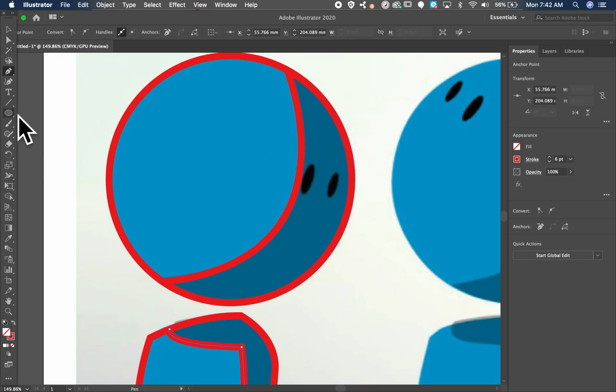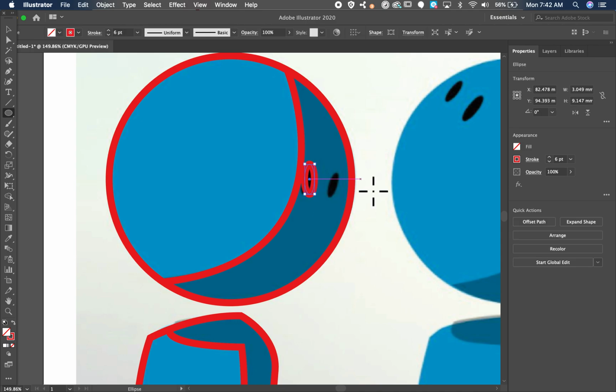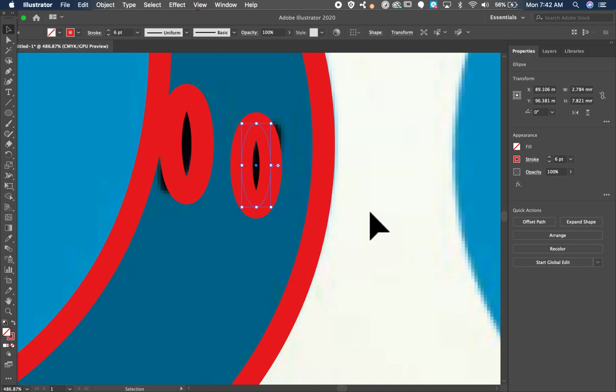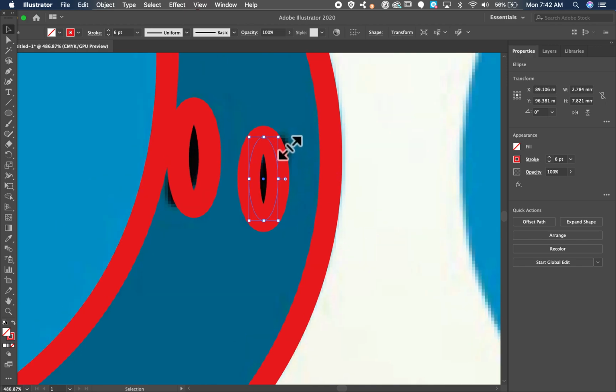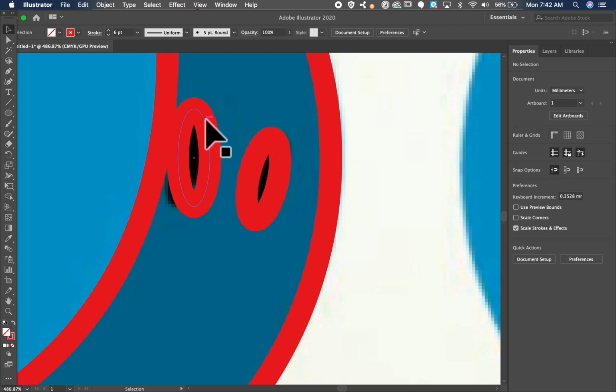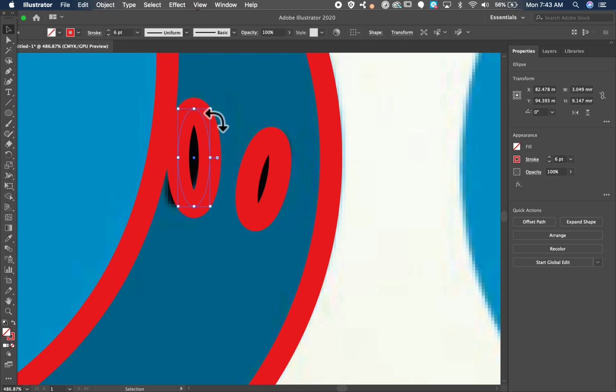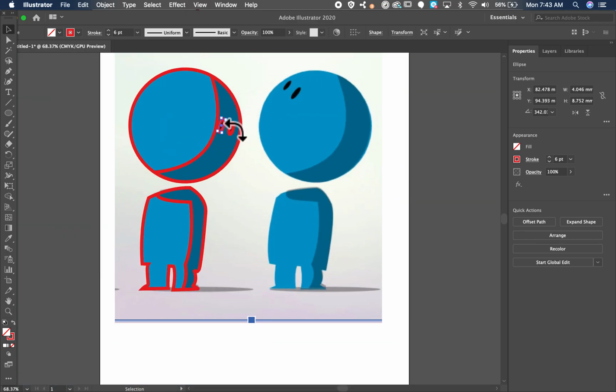All right, the eyes are actual ovals, so I'm going to click on the oval tool, and I'm going to make them. I'm going to make two of them, but then I'm going to click on the selection tool, and we're going to try to rotate them, I think, just a little bit. So if I'm on the very corner, it's going to be to resize. If I click slightly out, I can turn them. Click on this one. Again, on the corner, it's about making it bigger, but if you go out a little bit, you'll get that little rotation tool back out.